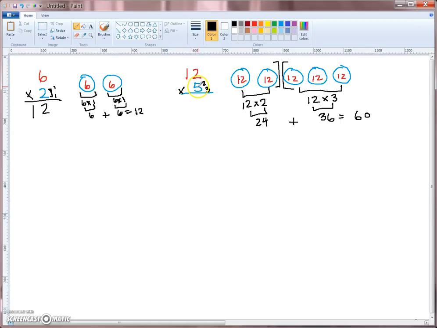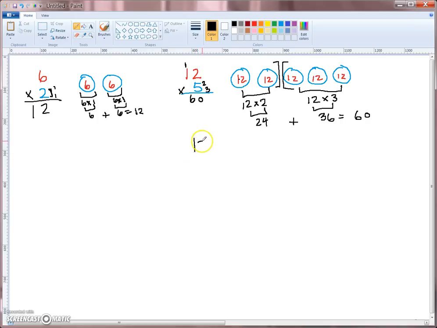Now let's prove this. 5 times 2 is 10. So 0, carry the 1 over. 5 times 1 is 5. Plus 1 is 6, so 60. So that's breaking down. And I can do it in other ways too.